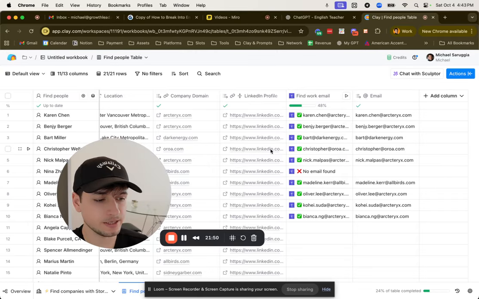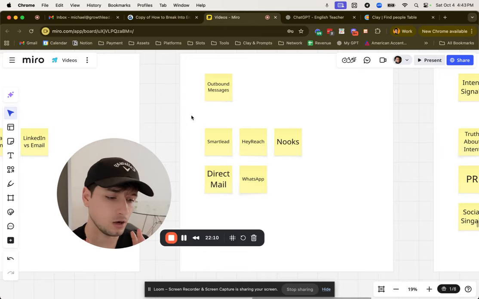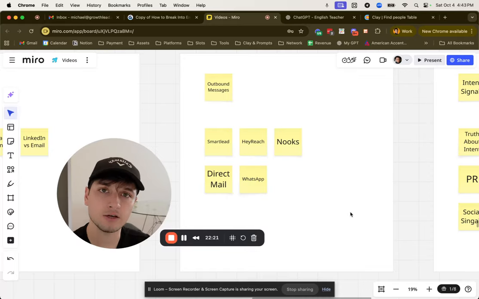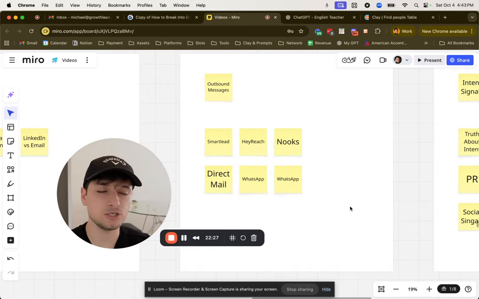Outbound messages. Okay, let's say that now we have amazing AI personalization. How can we actually send those messages out? We need a dedicated platform. There doesn't exist a platform that is good at outbound at scale in more than one channel. This is my theory. For email, I really like Smart Lead. For LinkedIn automation, I really like HeyReach. For cold calling, I really like Nooks or PhoneBurner. Direct mail, you can evaluate different services. WhatsApp, you have different providers. And the same can be said for Facebook, Instagram. Basically, for every platform, you have a solid sending platform.